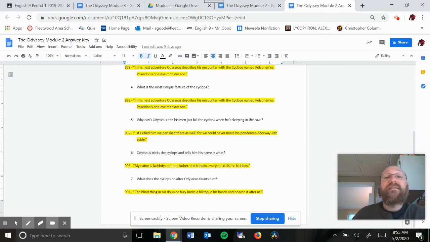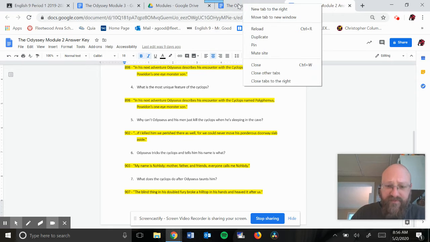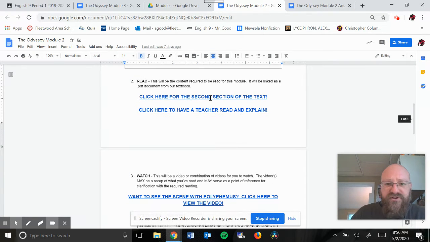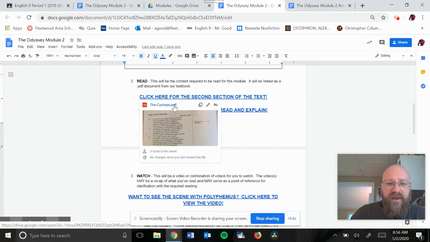What they do, rather, Odysseus and his men, they grab this timber and they jam it into the eye of the Cyclops. And that is how they find their way out of the cave, because at that point the Cyclops wants to move that slab, that doorway slab aside, and call for help because he's now blinded. Let me show you in the Odyssey module. In the Odyssey module 2, let me show you an image where this is actually portrayed from the text.